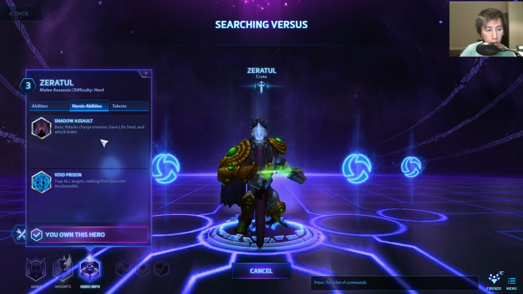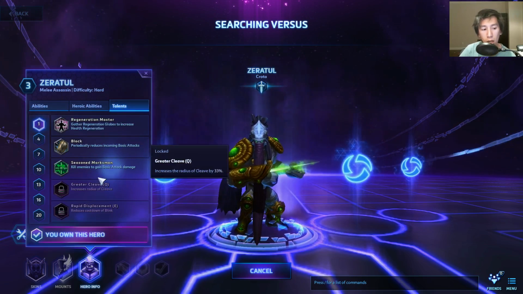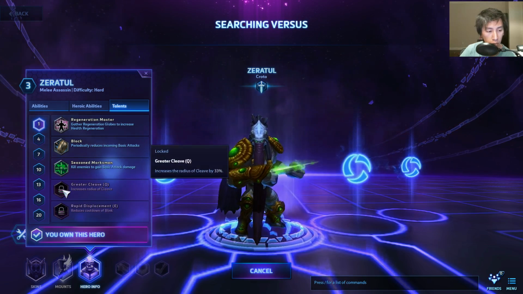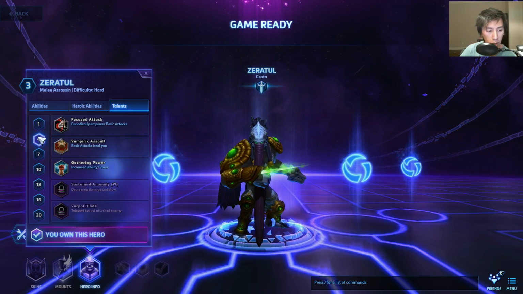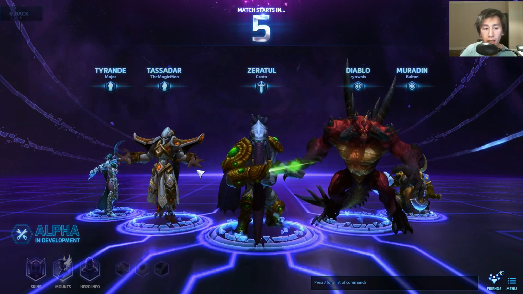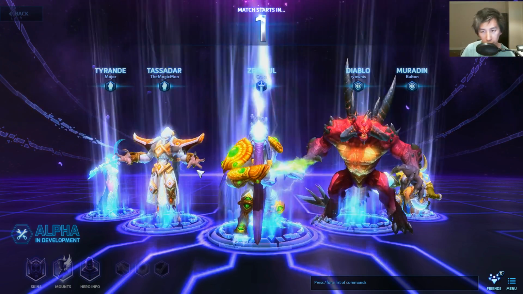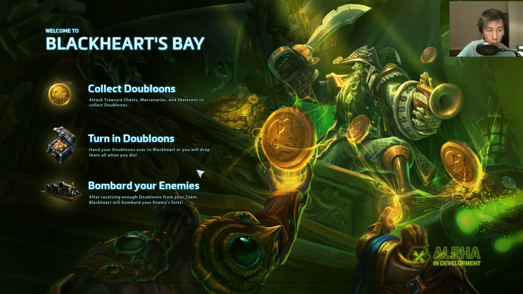Now, hero abilities. Here are the talents. For some reason, I don't know why I haven't unlocked the other talents yet. Maybe I need to get higher level on each of the individual heroes to get higher talents. That's something that I need to read up on. But Zeratul is a character that I know fairly well, and I'm gonna have fun with it. So let's go ahead and do this.